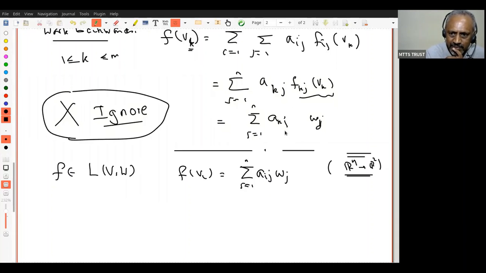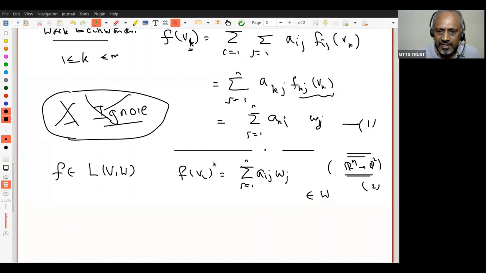You find that f of vk equal to the sum of akj wj. So I found out what are the akj's. Are you understanding what I mean? You don't have to ignore this. Let us look at f of vk, which must be the sum of akj wj. Therefore, it tells me what akj is. So take any f. Let us look at f of vi. That must be in W, and w1 to wn is a basis. Therefore, f of vi will be the summation j equal to 1 to n of aij wj. You understand that? So compare these two. Then I know what should be my aij.